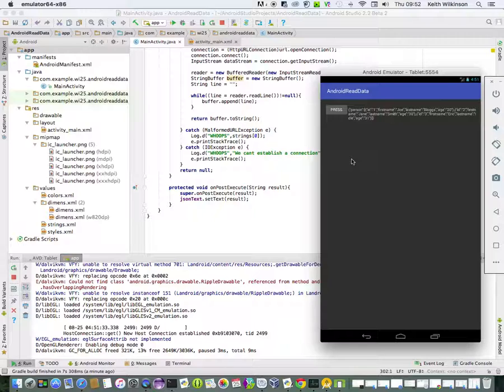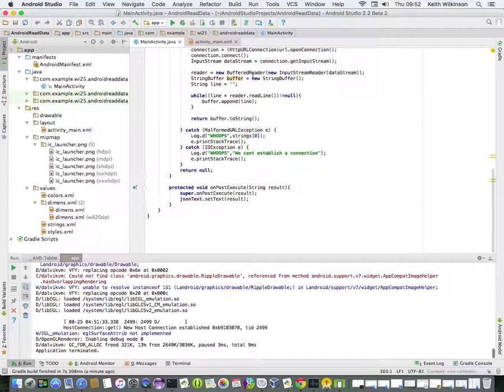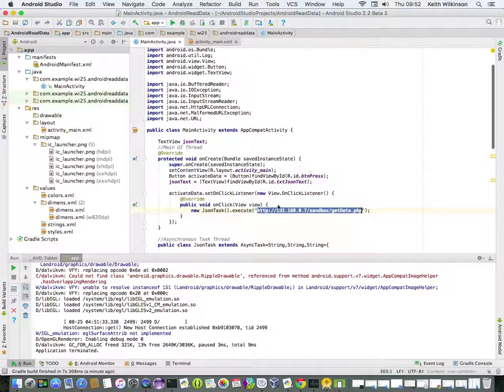In later video tutorials, I'm going to show you how to post and get and convert this into a useful format so that you can actually do something with the JSON that you have got. But before we go there, let's see if we can just change this. Let's go and get a website that we know. I'm going to cut that.